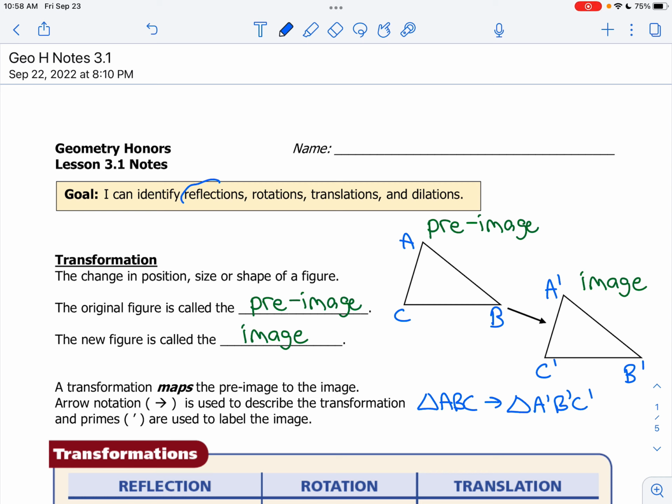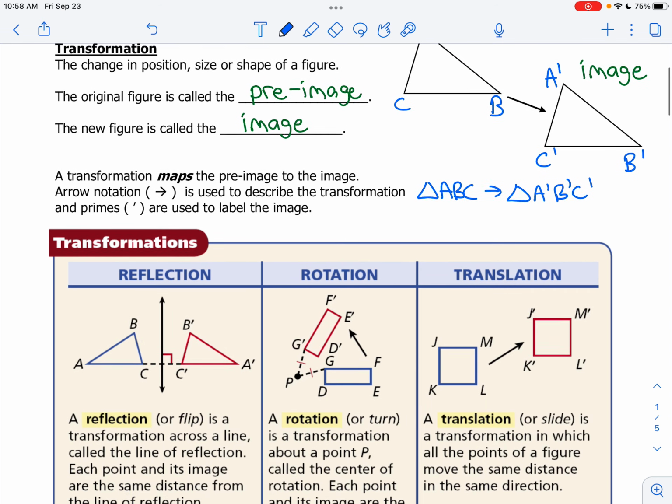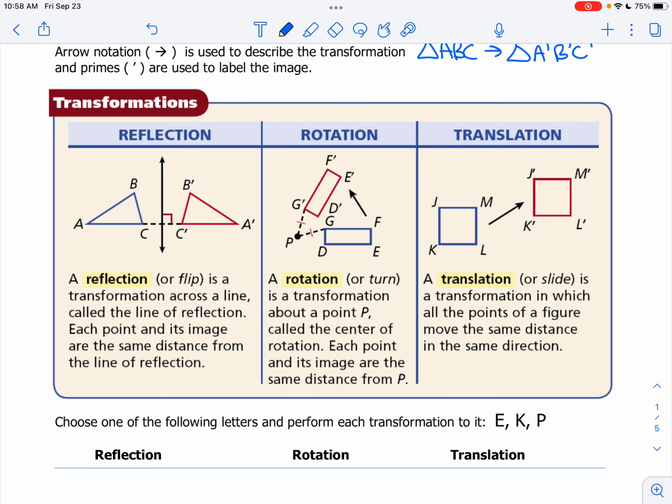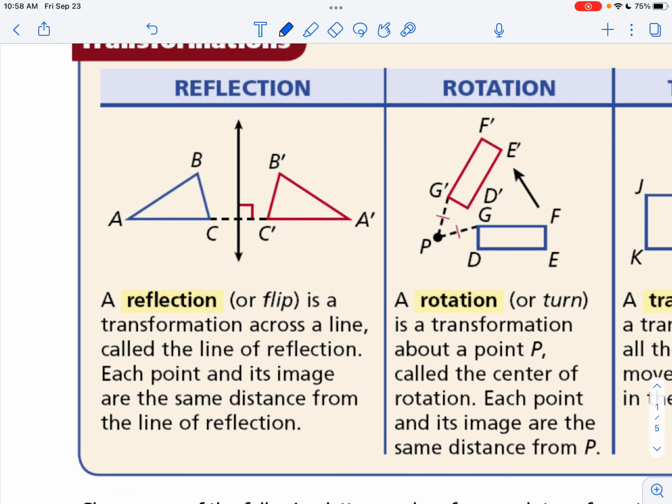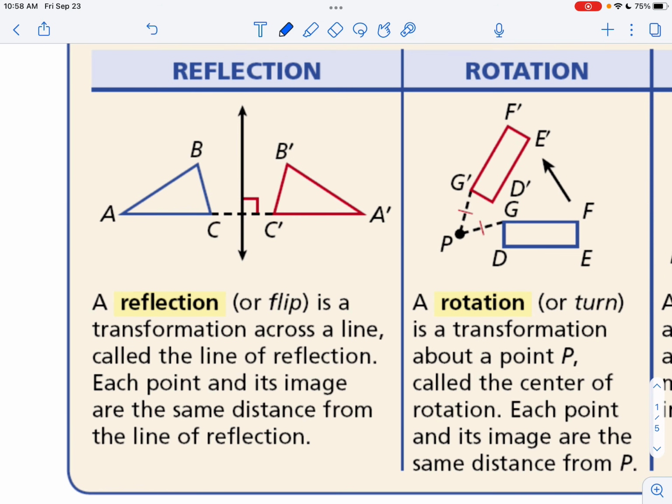So there's 4 main transformations. You can see those in the goal: reflection, rotation, translation, and dilation. We're going to focus on 3 of them, much heavier in chapter 3. Dilations come back in chapter 8. All right, so let's just zoom in. There's not going to be a whole lot of surprise to this, but there's some important pieces hidden in this. So reflection mainly is just a flip. We're going to make a mirror image, and there's a key takeaway in each of these that can help you as you create graphs.